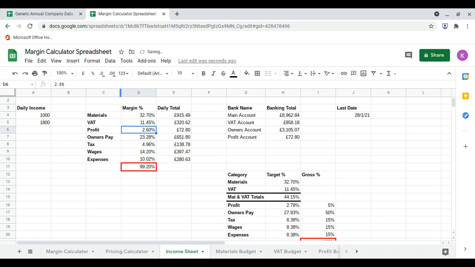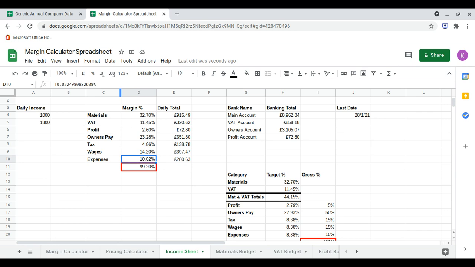And the reason for that is if you're spending less on expenses, there's obviously going to be less that's going to reduce your VAT bill for you. So if you spent 10% on expenses in general, your VAT bill will be what it is. But if you then only decided to spend 9%, obviously your VAT bill is going to creep up because there's less VAT paid on your expenses. So that's going to mean you need to leave more in the pot to cover your VAT bill at the end of the quarter. So that's why we do that.